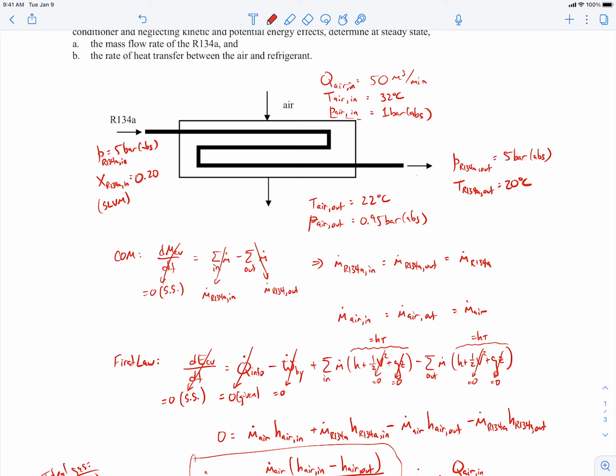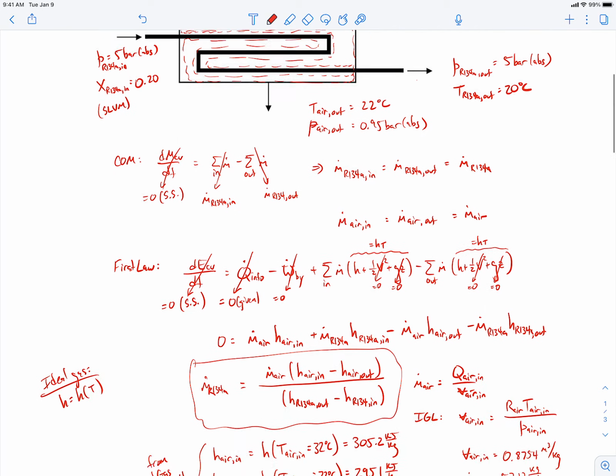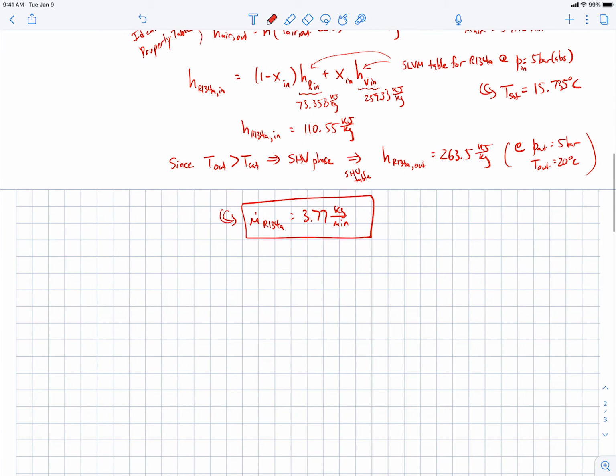So I want to do a control volume that surrounds the air and doesn't include the tube. So it kind of goes around like this, goes around the box. I know this is very kind of messy looking, but basically it's just a control volume that surrounds the air. It's probably best if I just write it down in words.